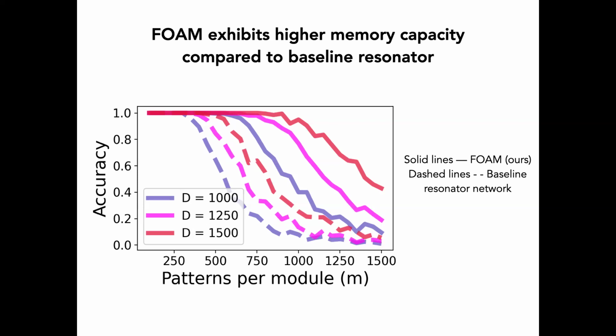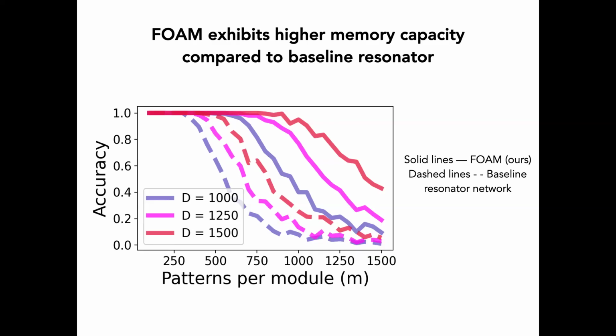So the reason for this is the underlying dynamics. And the main claim is that, of course, the capacity falls off at a certain point. The accuracy is going to be decreasing. But at the same time, there is a range at which the accuracy stays high for the continuous oscillator version, but is lower for the baseline resonator network.